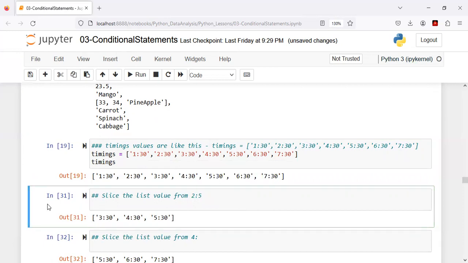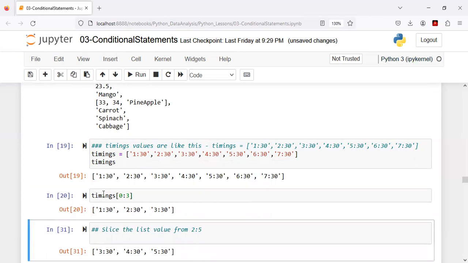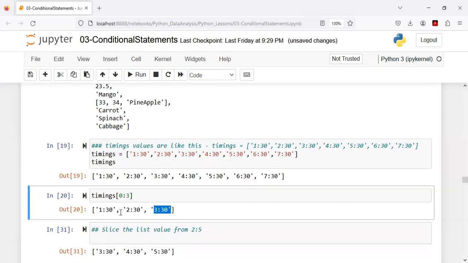And then I want to get the first few values out of this. So I say, zero to 3, right? The first three values are given. So the 0th index, first index, and the second index. So we had the values like this, 130, 230, and 330. And what we have given is basically the indices: timings, square brackets, and then 0, colon 3, and then close the square brackets. So we get the values starting from 0 and ending at the index 3, right? This is where it ends, but it does not cover 430.